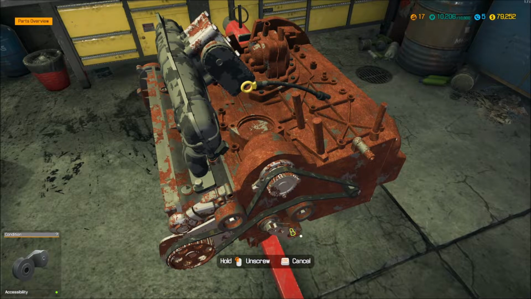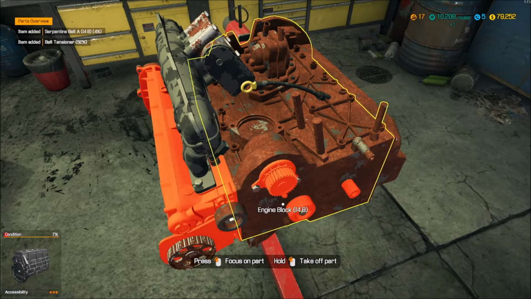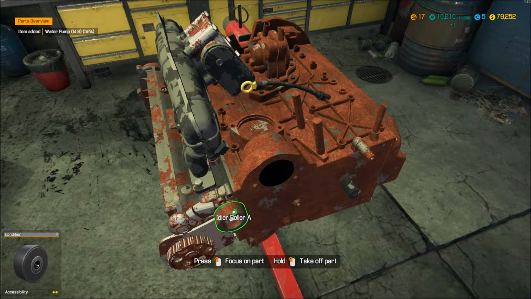Belt tensioner off, yeah. Then the belt will come off. And then the various rollers will come off. But these aren't too bad. There's a lot of parts here. It's an engine. It's not too surprising there's a lot of parts.